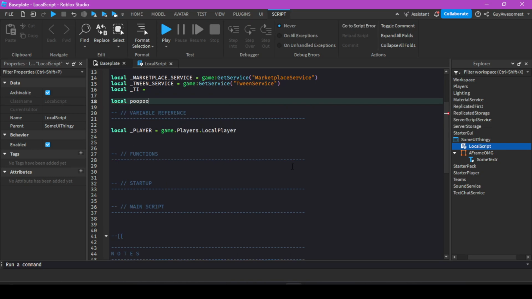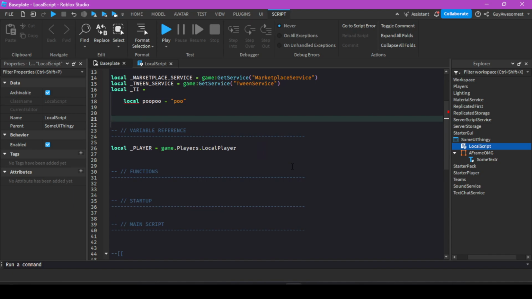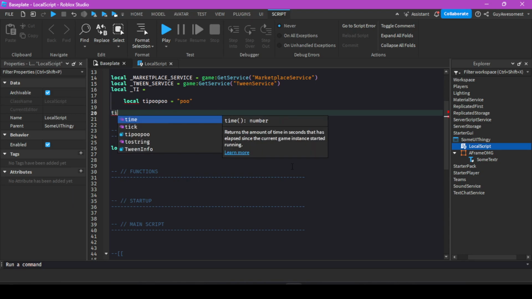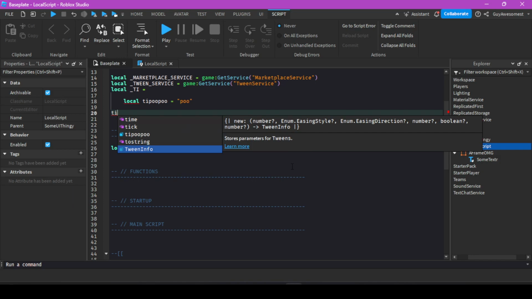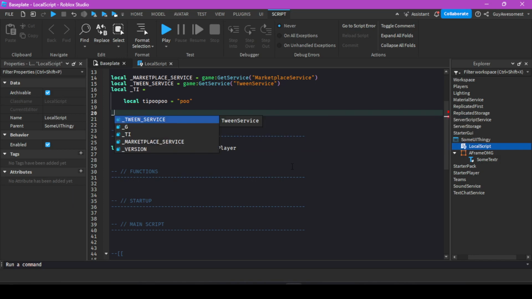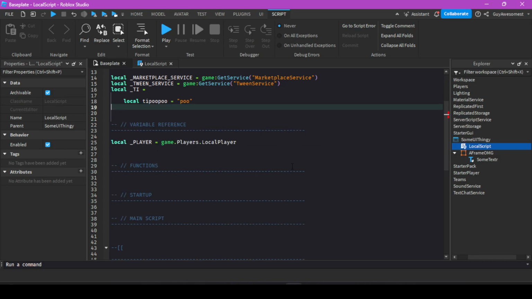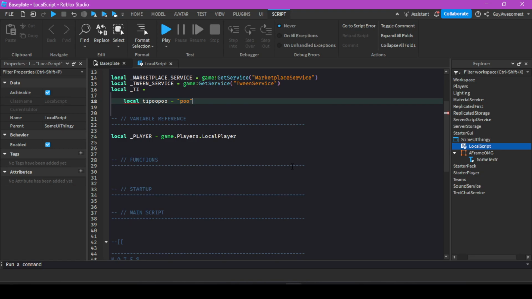Local poo poo equals poo poo, that's a bad example. Ti poo poo, how about that? If I search up Ti, that pops up first, and guess what, the Ti doesn't work, but if I put an underscore, there it is. Anyway, I'm sidetracked.